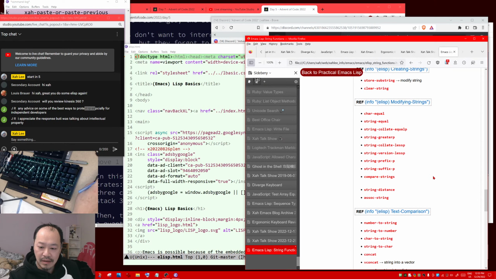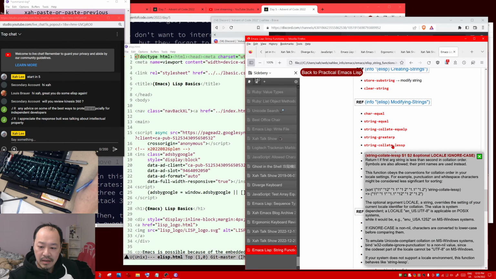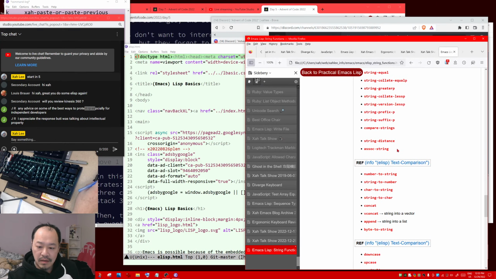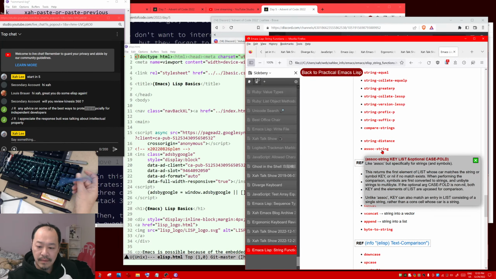So this problem is actually fairly complicated, a lot to do. String collate less p, whatever. String distance, associate string.